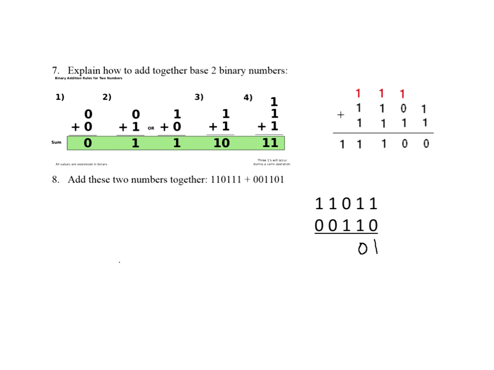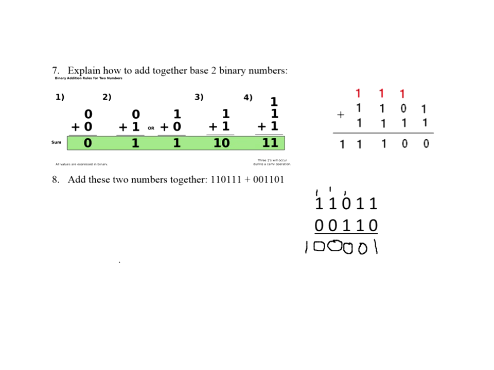So I write down the 0 and I carry the 1 over here. Then 1 plus 0 is 1, plus 1 would be 2, which is actually 1, 0. So I put down the 0 and carry the 1. 1 plus 1 plus 0 is 2, but that's really 1, 0 in binary. Put down the 0, carry the 1. Okay? 1 plus 1 is 1, 0, carry the 1, becomes this number here. So this would be my answer.